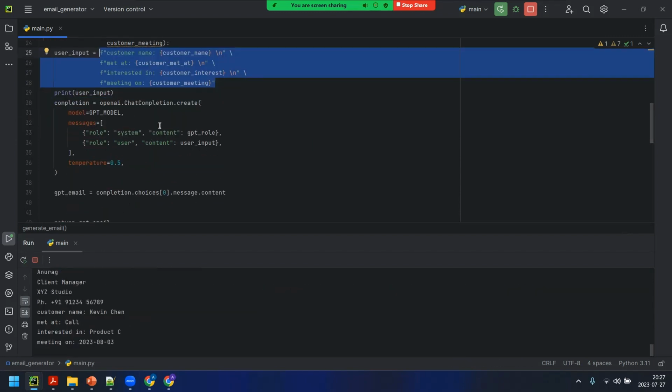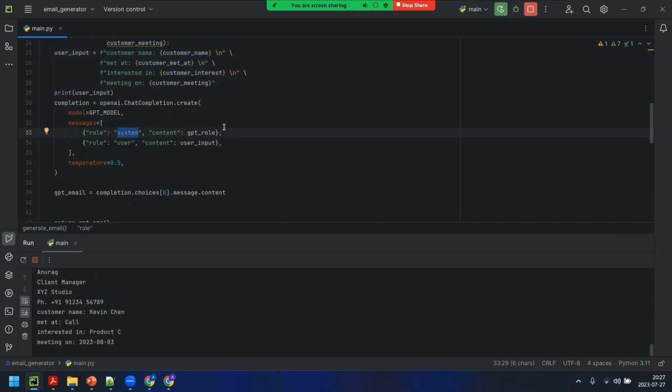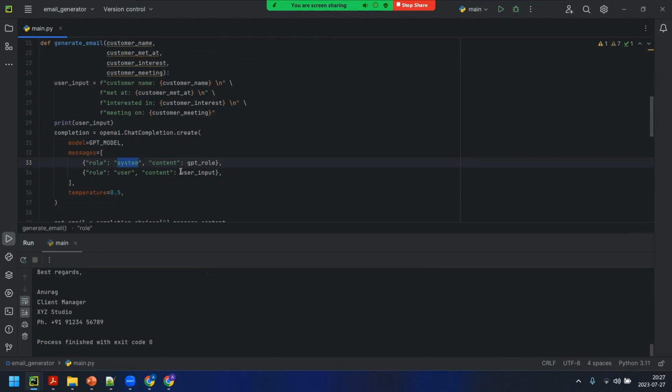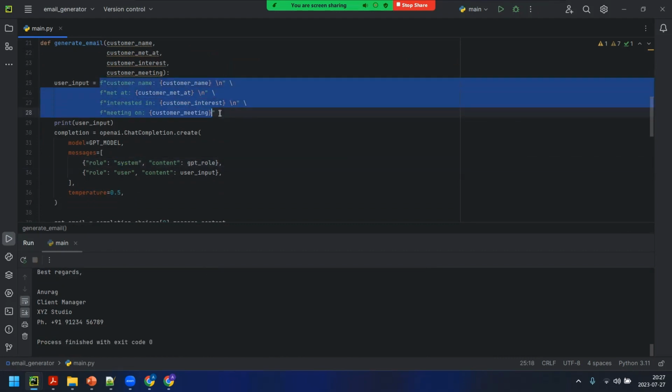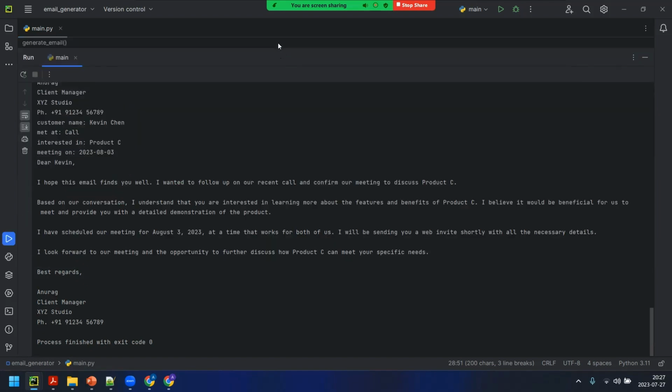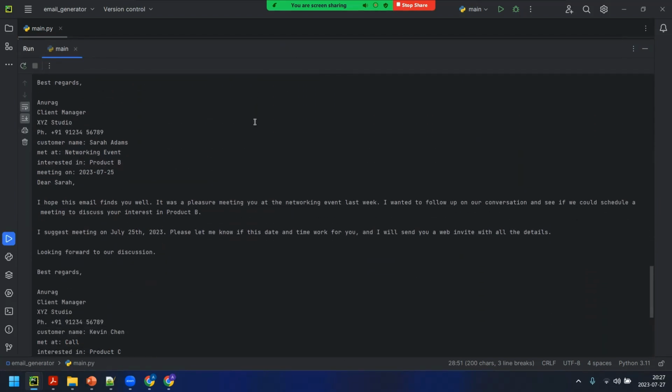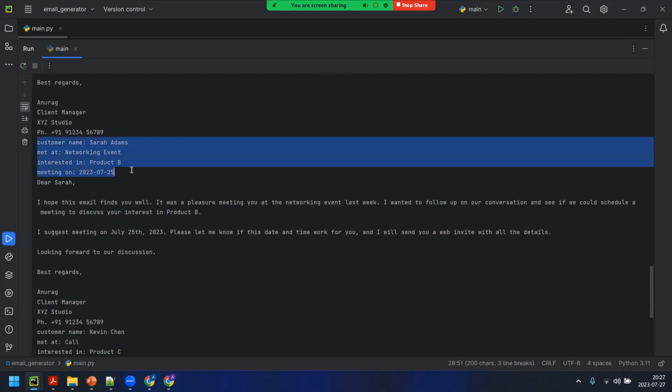And then I make a call to ChatGPT with the relevant thing, right? So I have built a system. So system is what this is talking about. And the input that I'm providing comes from here, where it populates customer name, where did I meet them? At the end of this, it is a human readable format. And I think I can show it here. So for example, what it does is customer name, this thing, right? So it creates this on the fly and sends it along with the prompt I have created.